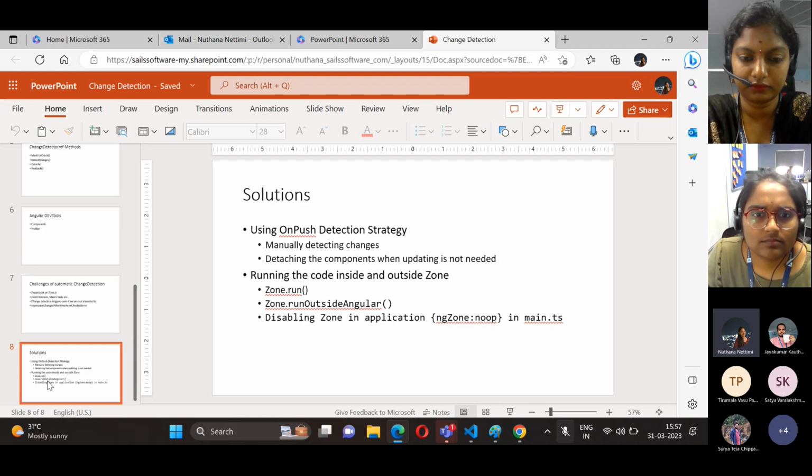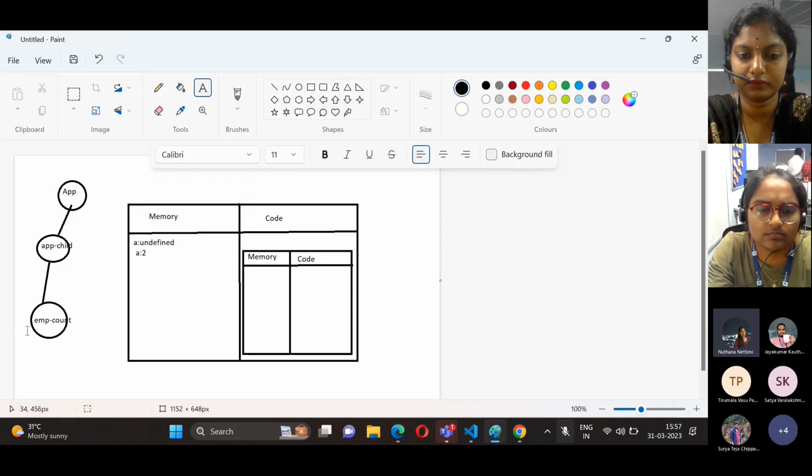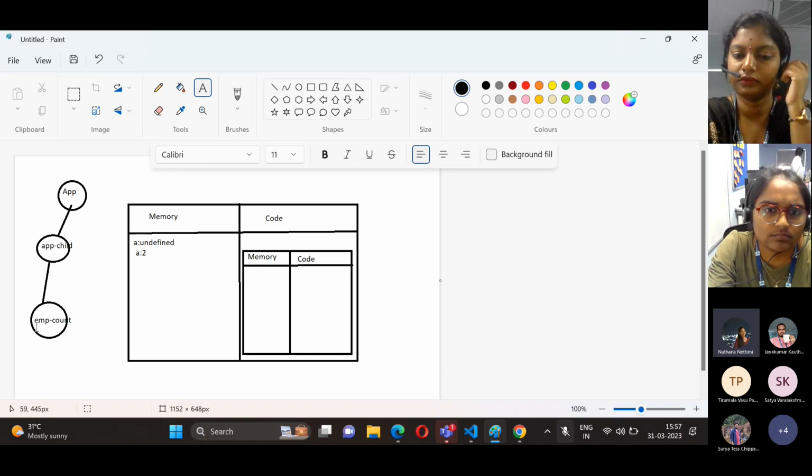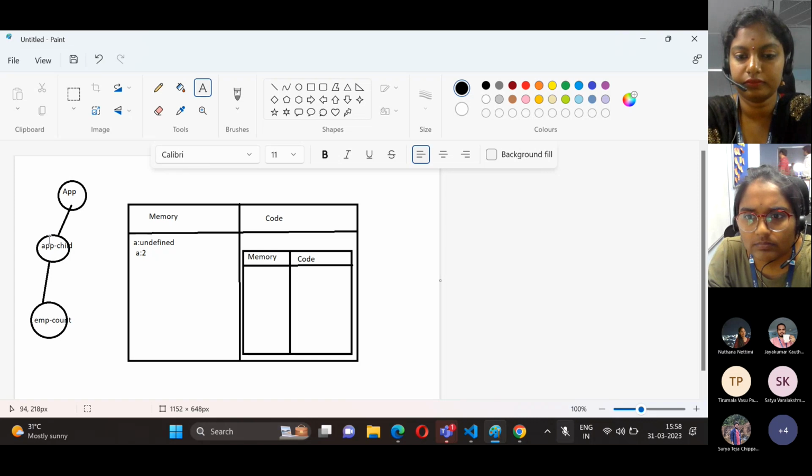Also, we can detach components from the change detection. Let's say we have three children here, a parent app with child, child, child, right? There is a component here which is not dependent on any of the parent's input data. It's just a child component, which is not dependent on any input data.